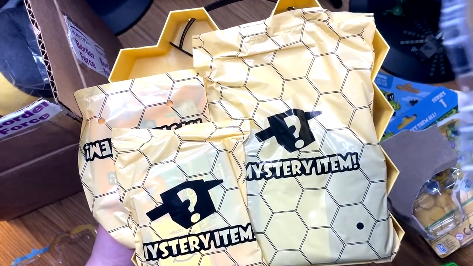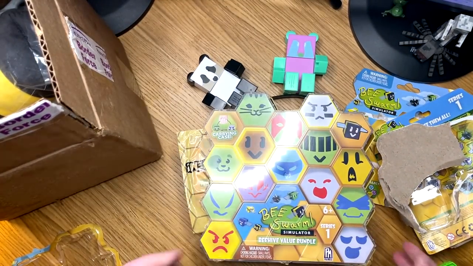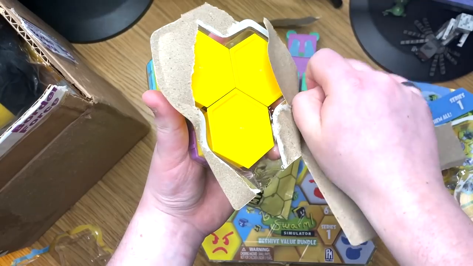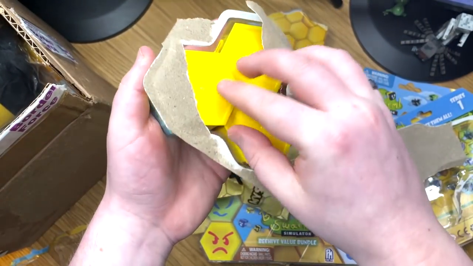Okay, this is like a bunch of mystery stuff. Wait, we've still got other... Oh, geez. What about this? Hang on, wait, let's do this first. Oh, it's more blind things! We got three of them in here, so I don't know if they sell them individually or they do them in threes. I'm not too sure.